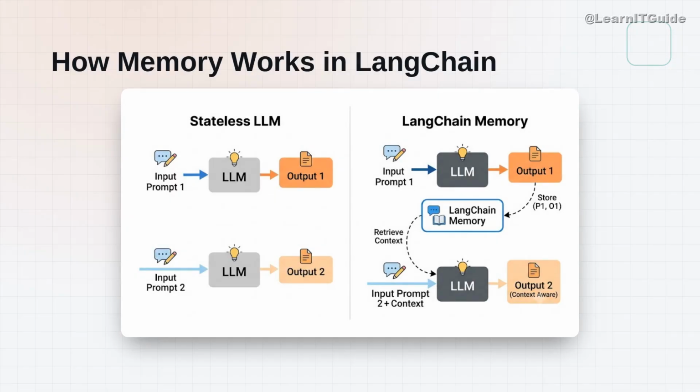Now you might ask, how does the AI remember what I just said? It does not by default. Every request is a new beginning for the model. LangChain solves this by keeping a memory buffer. You can store the history of the conversation in a database or a simple list and inject it back into every single prompt automatically. That is how the AI maintains context over a long discussion.